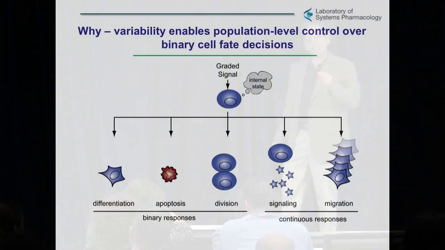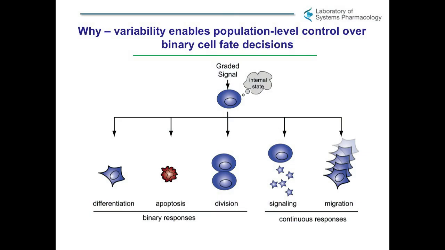That means that cells can barely sense whether a ligand is present or not present. And in fact, that is the cell-to-cell variability, to come back to the beginning of my talk, that I mentioned to you about. Here's a population of cells. We know they're genetically identical because we follow them in the microscope and we pull them out. So they're genetically identical. We expose them to a uniform field of ligand. 80% die, 20% don't. That sort of looks like a pretty bad decision-making capacity. Should all die or should all survive?